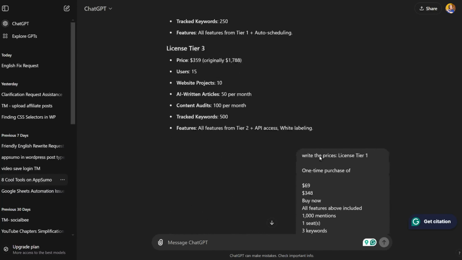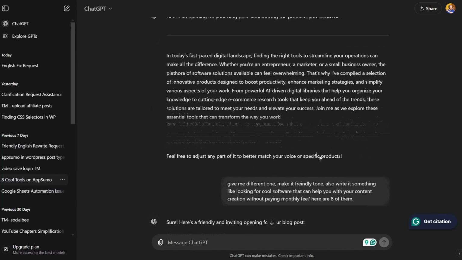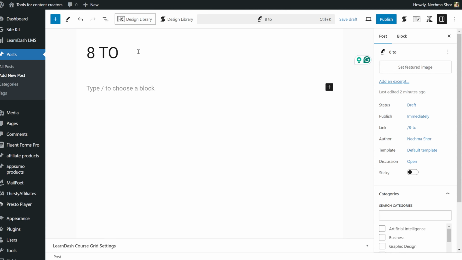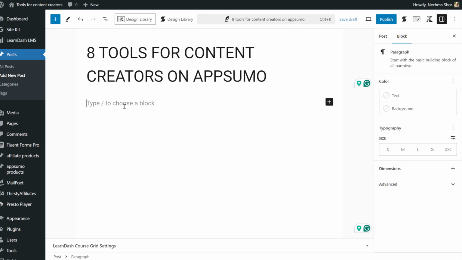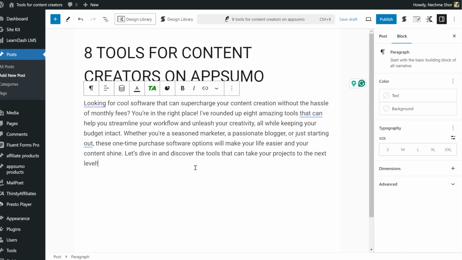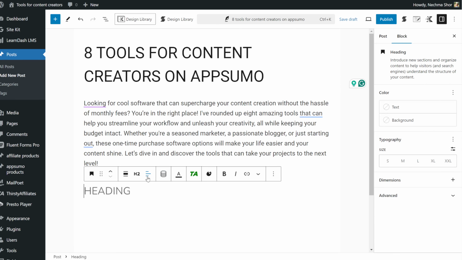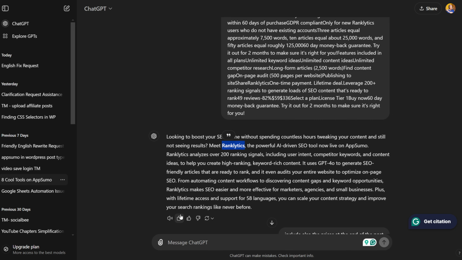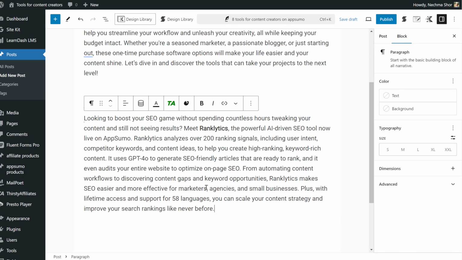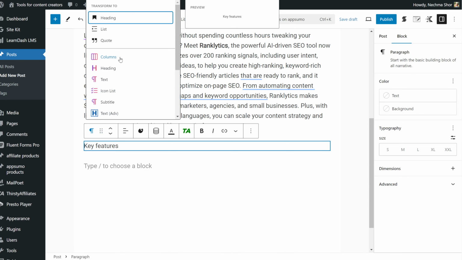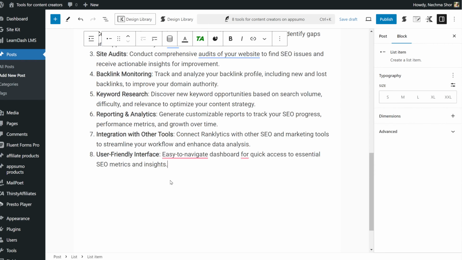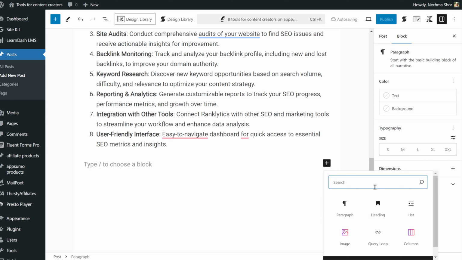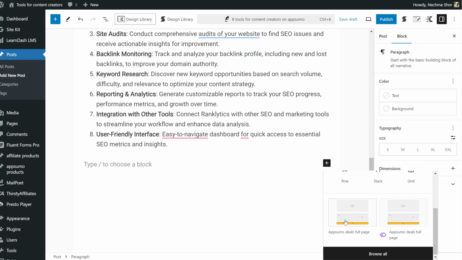I asked it to provide both a summary with a call to action related to that product and bullet points for the features. After I had all the products, I asked ChatGPT to create an opening and an ending for the post. Now I just need to copy and paste this content into my website, starting with the title of the product. Then I added the text it wrote for me. Next, I added a small title for the main features. Then the bullet points. Lastly, I added a custom post type design for the affiliate post, just like any other block, by searching for the pattern name.